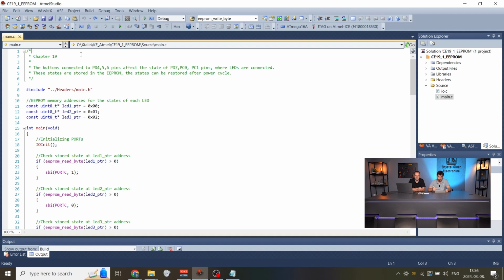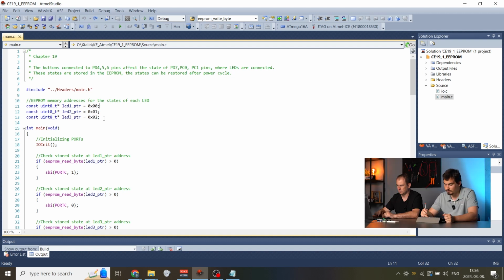As a first step, we declare constants for memory addresses storing the state of each LED, or in other words pointers. The value pointed to by the LED1 pointer will store the status of the first LED, that is on or off. The LED2 pointer points to the status of the second LED, and the LED3 pointer will control LED 3.